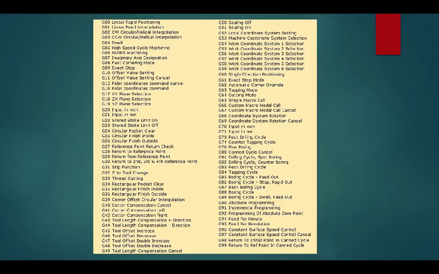G39, corner offset circular interpolation. G43, tool length compensation plus direction on. G44, tool length compensation minus direction. G50, scaling off. G51, scaling on.